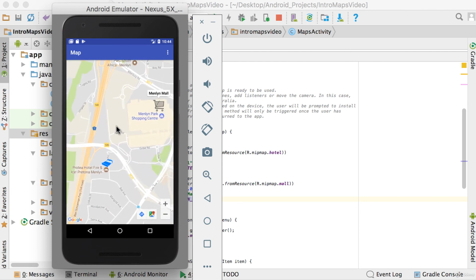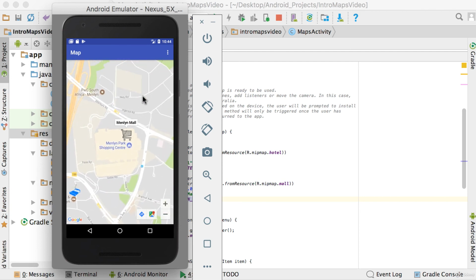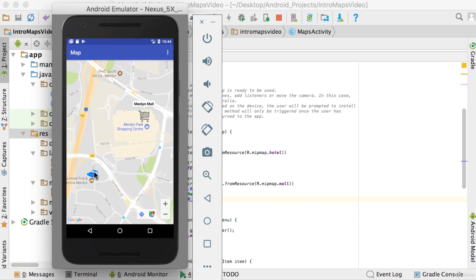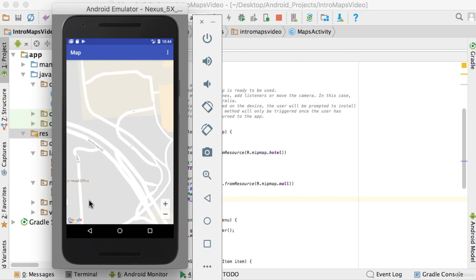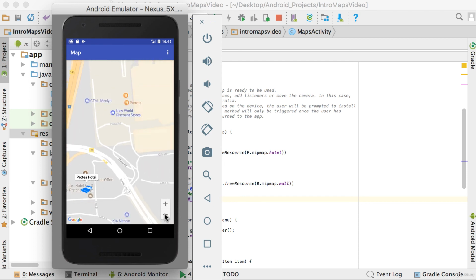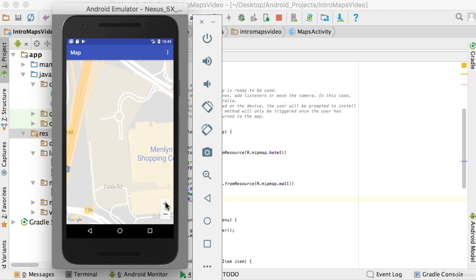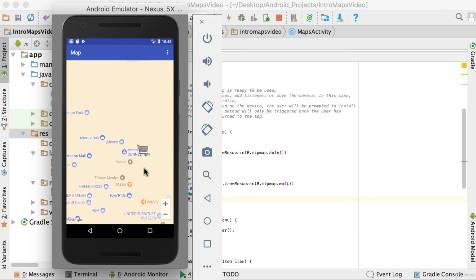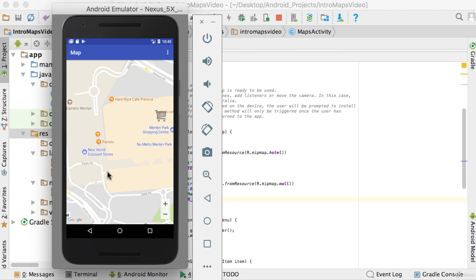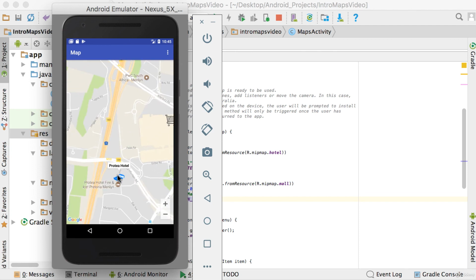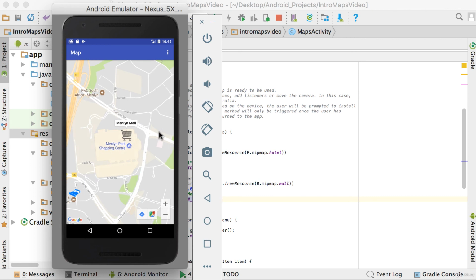So there you can see there's the Menlyn Shopping Center. You can see the title on the picture, Menlyn Mall. If I click on that one, you can also see Protea Hotel. And what the anchor basically does there is it tells you where in the picture that specific marker actually is. So in this case, for our example, we've set the marker to be at the bottom left. So the bottom left of my picture will be the exact location of that specific latitude, longitude mark. Okay, so it's the Protea Hotel and then Menlyn Mall.